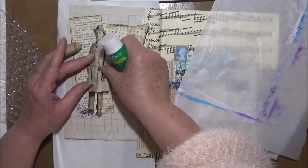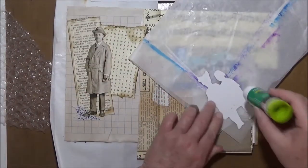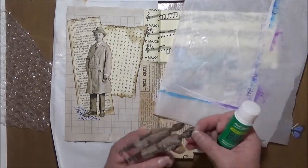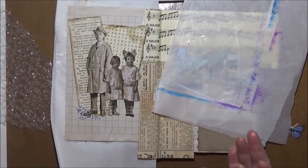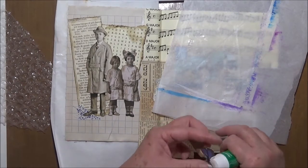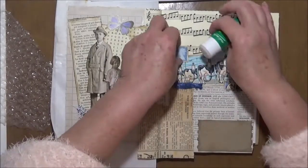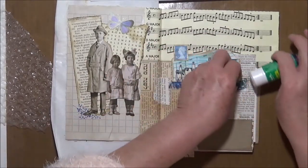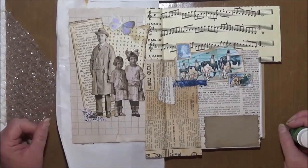Actually, I've been working all day, mostly on the computer, and it's really draining. And I guess I haven't been outside either for a while, a couple of days. So I think that takes its toll as well. Even though I'm not an outdoor person, I don't go outside a great deal. I do walk to the car and so forth, so I do get some outside time. So I'm really noticing it, I think. I might actually have to go around and have a walk in my backyard later, which could be a disaster because I haven't spent a lot of time out there lately. And I'm pretty sure it's overgrown, which is sad.